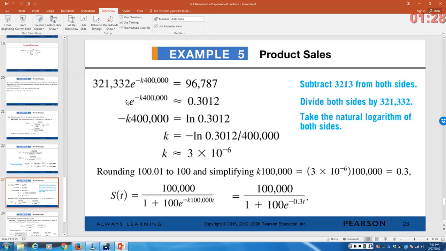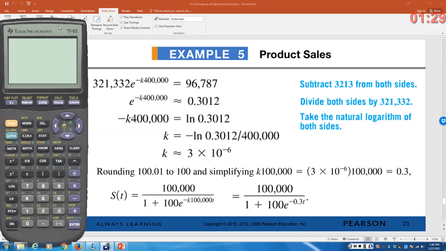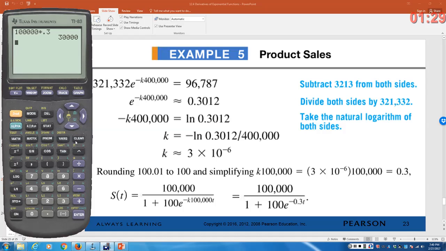Now, if I were going to solve it, I would actually solve it right here. But you have to be careful how you do it if you do it in the calculator. I will go to the calculator and put in E raised to the negative X times 4,000 or 400,000. And because X in front of the number always bothers me, I'm going to move it to the end because that's just me. I like my variables after the coefficient.